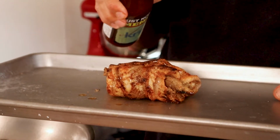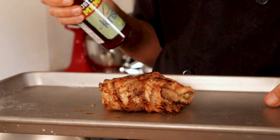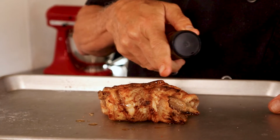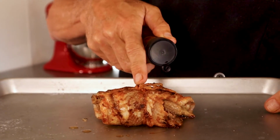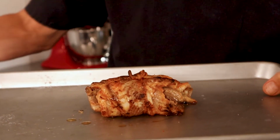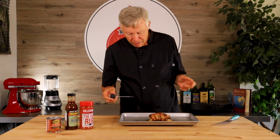The reason I don't do that now is I don't want it to caramelize too much and burn the sauce, because the sauce does have a little bit of sugar in it. And before I put the sauce on it, I'll also snip the baker's twine, so I won't have to mess with that after I put the sauce on. So let me go stick this in the oven. I'll be right back. We pulled this out of the oven after about 8 or 9 minutes.